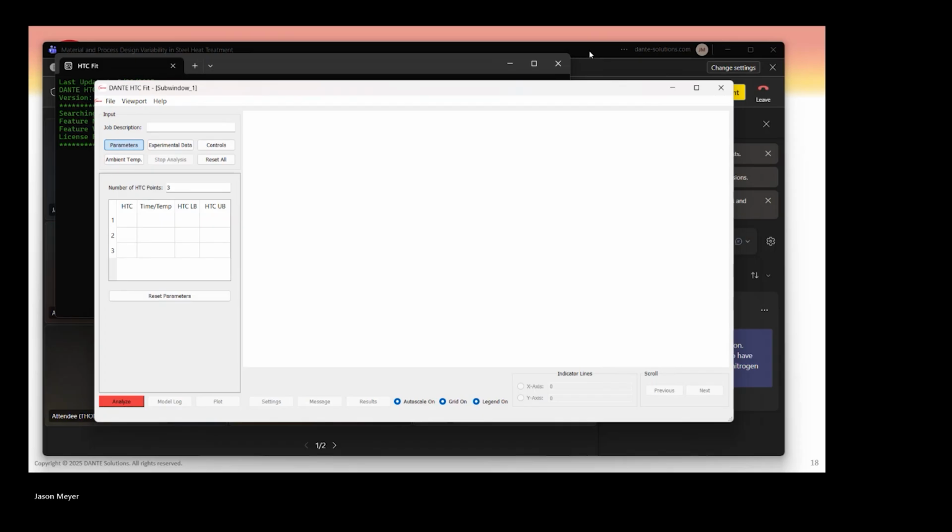Oh, so I've been measuring the HTCs with different temperature plots. We use standardized probes. A lot of times when we do the work, we use thermocoupled actual parts that the people are using in process. And we have thermocouples embedded under the surface or in the core or whatever for that actual process or that actual part. We've also developed a couple of quench probes over the years to measure the HTCs of furnaces and stuff like that as well. So we can use standard probes or even custom designed probes for that.